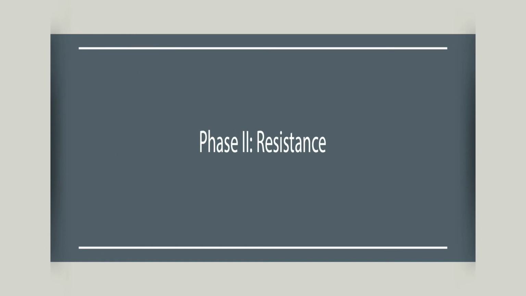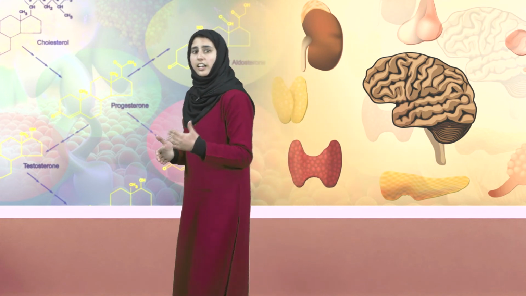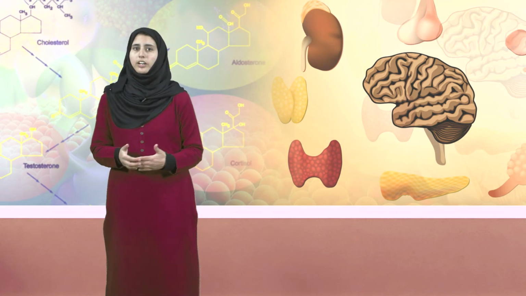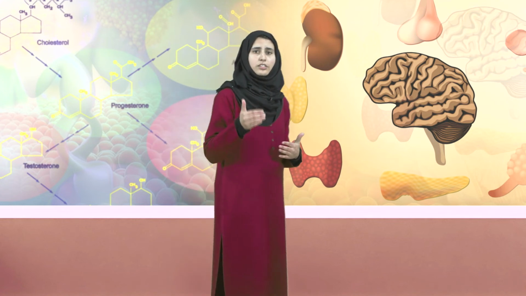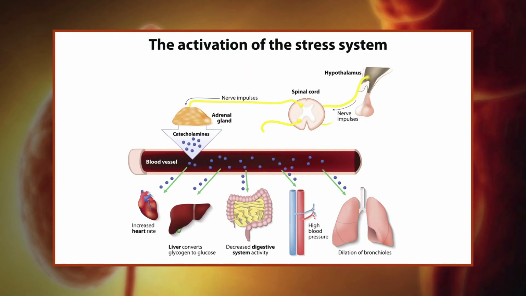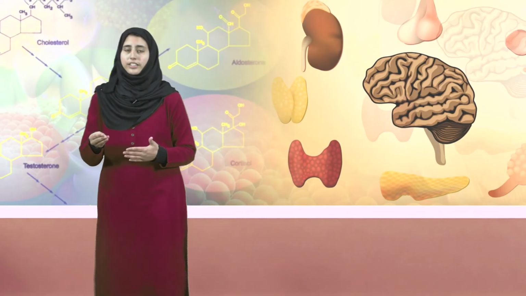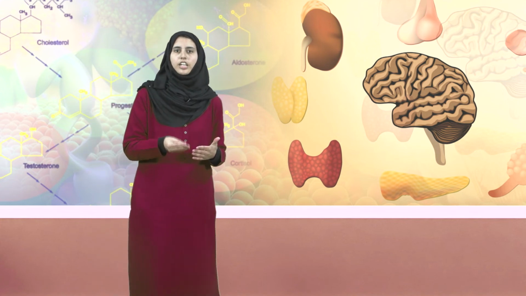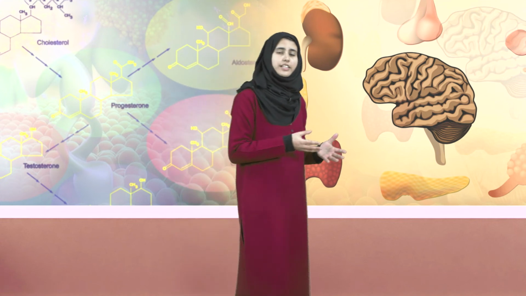Phase 2 is resistance. In this phase, the effects of cortisol are slower to initiate as they are dependent on transcription. However, they are longer lasting than those of adrenaline and noradrenaline. This allows the resistance to stress to be maintained. It also counteracts the effects of other hormones, for example, insulin, to maintain substrates required to combat stress. Phase 3 is exhaustion. Prolonged stress causes continued cortisol secretion, and it results in muscle wastage, immune system suppression, and hyperglycemia. Cortisol affects almost every cell in the body.